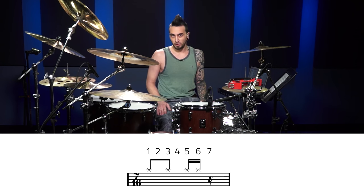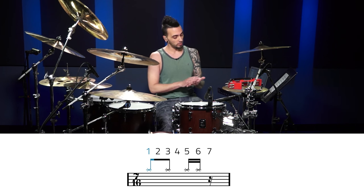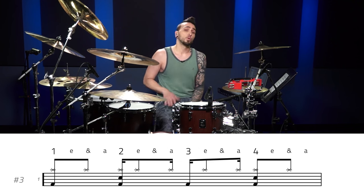So the next beat that we're gonna look at takes a 7/16 pattern. And what we're gonna play for that is 1, 2, 3, 4, 5, 6, 7. That's what we're gonna play on the right hand with our ride cymbal over our 4-on-the-floor beat.